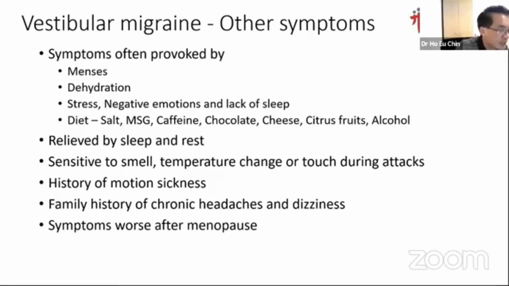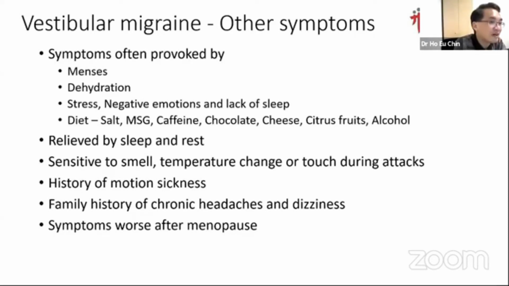And for the ladies out there, as I said, if you are premenopausal, there's a tendency for the vertigo attacks, and for that matter, the headache of migraine, to happen around your menses. And it's interesting that a lot of my elderly lady patients will often tell me that when they were younger, they used to get frequent headaches consistent with migraine. And then when they hit menopause, they celebrate because the headache improved or sometimes disappeared.